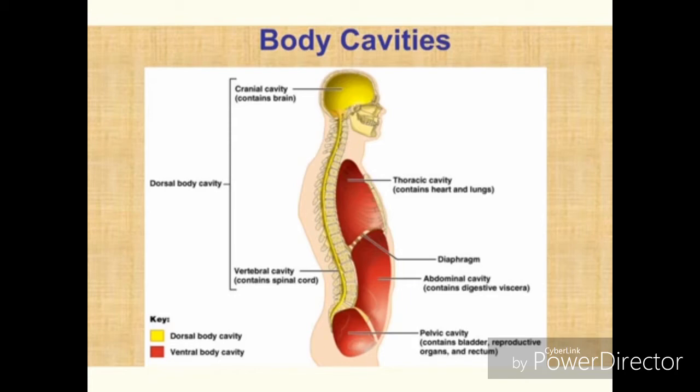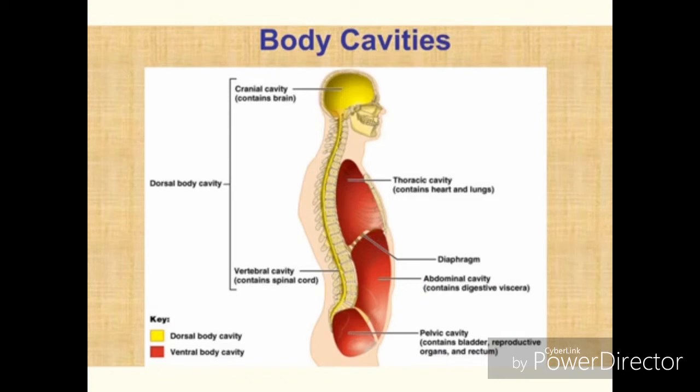Now, some anatomical references do not recognize dorsal body cavities, and so we can subdivide this down. As far as the dorsal body cavity is concerned, it protects organs of the nervous system. It can be subdivided into the cranial cavity, which contains the brain, and the vertebral cavity, which contains the spinal cord and the vertebrae. The ventral body cavity, like the dorsal cavity, has 2 subdivisions. It can be subdivided into the thoracic cavity. The thoracic cavity is surrounded by the ribs and muscles in the chest, and it contains the heart and lungs.